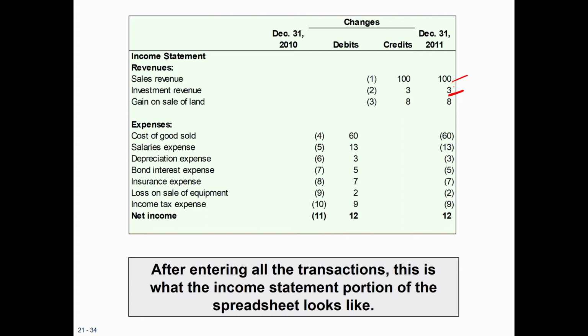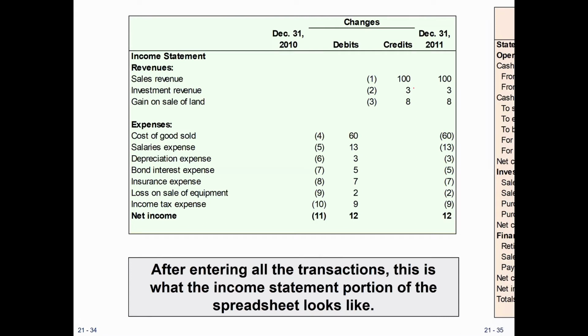Okay, so we receive those dividends, we recognize cash, right? So we debit cash, we credit investment revenue or the dividend revenue. That's why when we have revenue, we credit. That's right, we credit 3. So this is item number 2. And we're going to debit the cash, right? So we receive cash, let's say dividends. So this is the cash. We debit cash for 3.